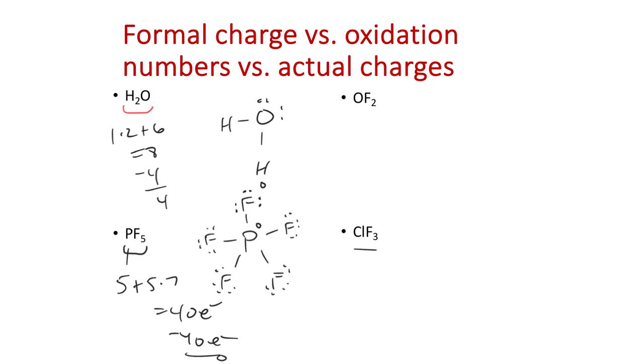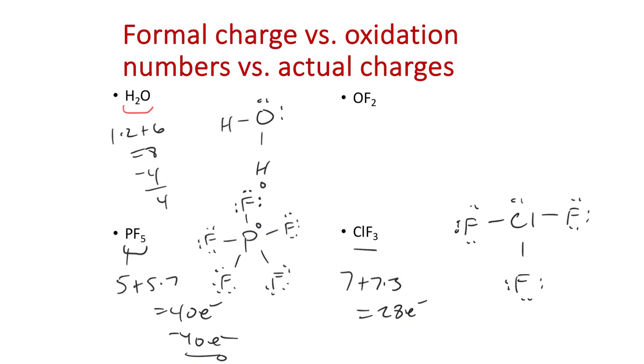What about chlorine trifluoride? So 7 plus 7 times 3 is 28 electrons. So central chlorine, 3 fluorines. And then one of the tricky parts of ClF3, and I see the slide, is that we just go like this and call it a day. Because we think, well, that gives chlorine an octet. But you see, we just have to make sure we count the electrons used. We've used 8 times 3. That's 24 electrons used. There's 4 electrons left over.